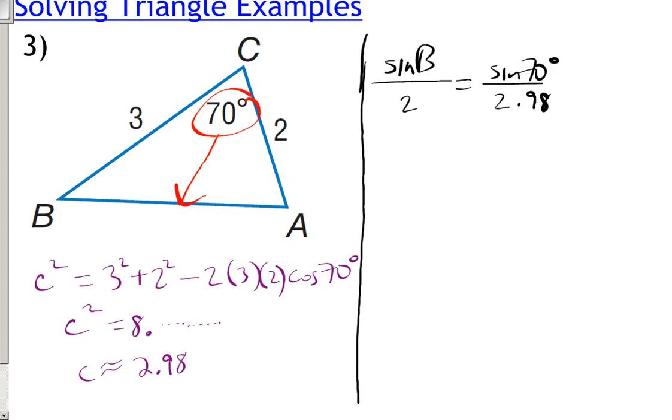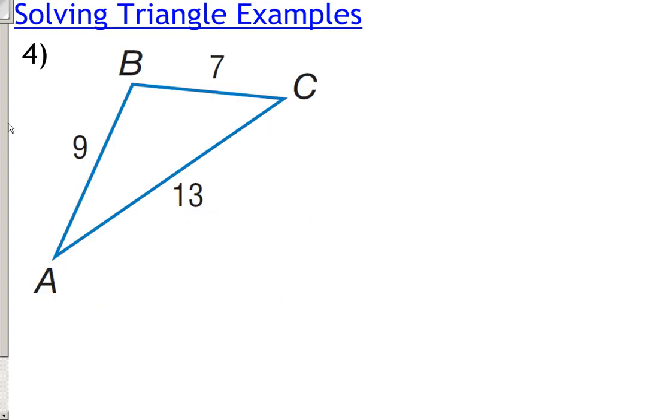So let's do law of sines here, and let's get angle B first. Could use law of cosines, but this will be easier. Sine B over 2 equals sine 70 degrees over 2.98, what we just found. Solve this out. You get sine angle B is 0.63 and then a ton of other decimals. Inverse sine gives you angle B is 39.1 degrees. And then you kids know by now, just subtract from 180 the other two angles, and then you'll get angle A is about 70.9 degrees.